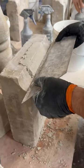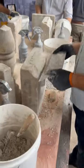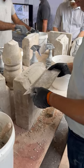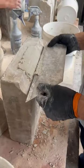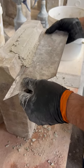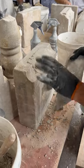We are now doing a pre-screed where we're taking the material down slightly. We're not doing a full screed, meaning we're not going to screed it to the profile of the stone yet. That process still needs time, but we are saving material and allowing the patch to dry faster by doing a pre-screed on this one.